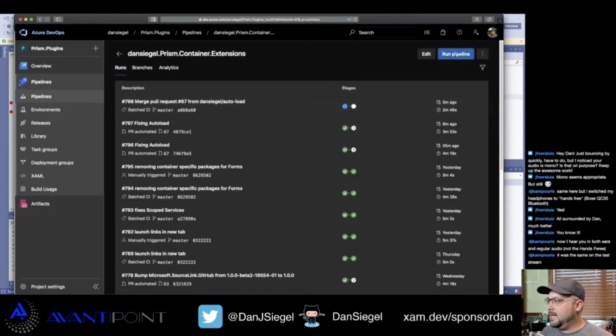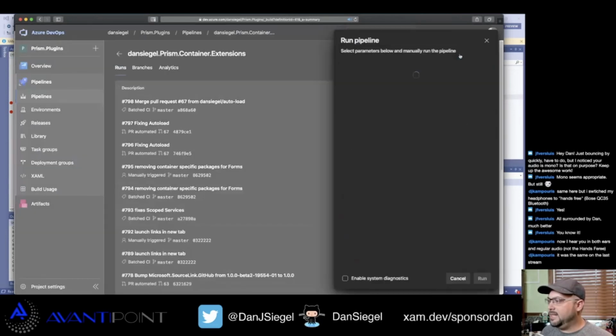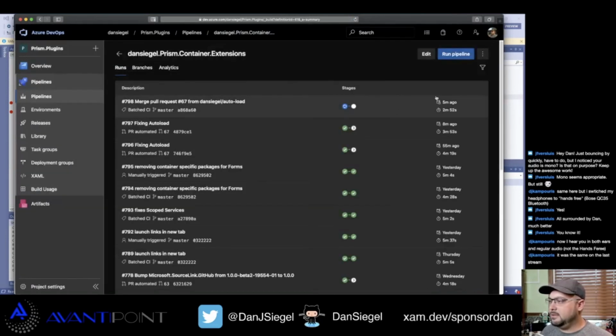Just to give you guys an idea, this is how easy it is for me to do a release. So you can see, here were some builds. Anytime you see the second circle green with the check mark, then we know that the NuGet actually got deployed. Here, these were the PRs, so there was no NuGet deployed. It was generated, but it was never deployed.